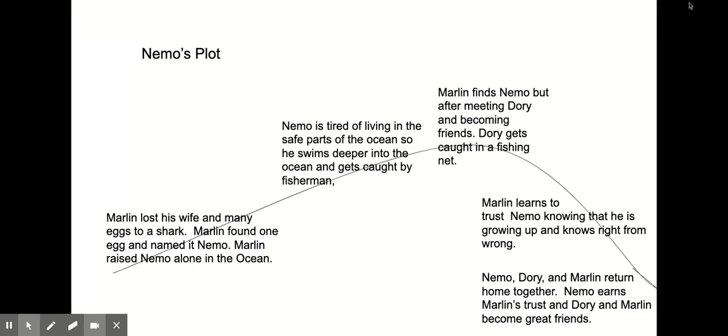So after thinking about the plot diagram and thinking about the story of Nemo, I hope you're able to think of the plot of your story, and you're going to be able to create a great story that has all these parts in your story. So make sure you have an introduction, a rising action, a climax, a falling action, and your resolution. And make sure you have a theme within your resolution. What am I going to learn about your characters, or what am I going to take from your story?